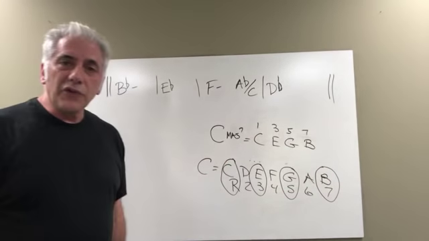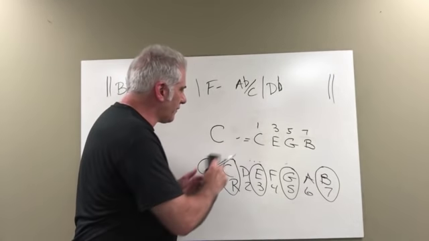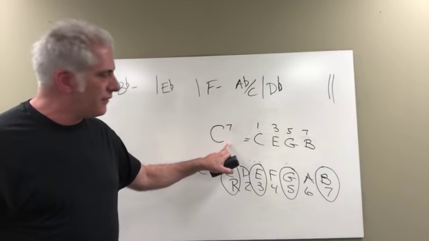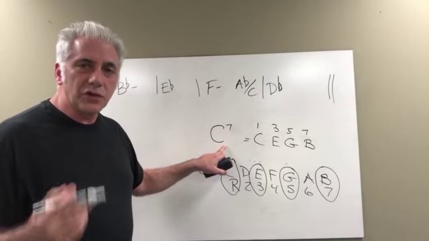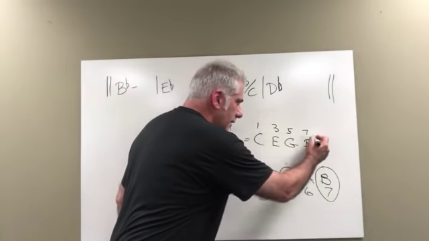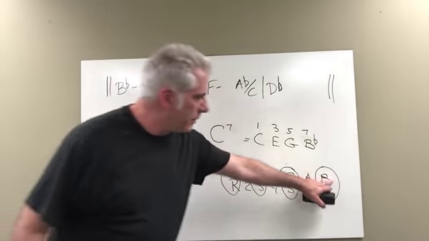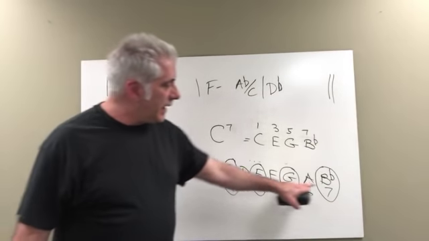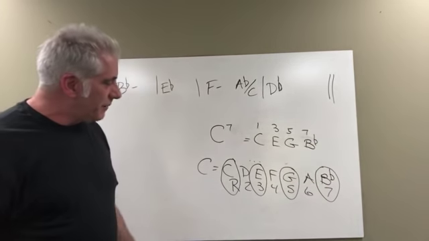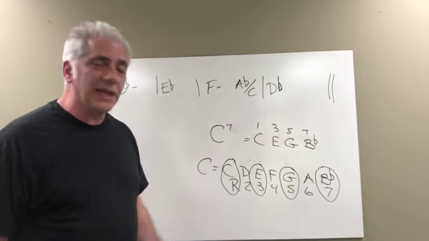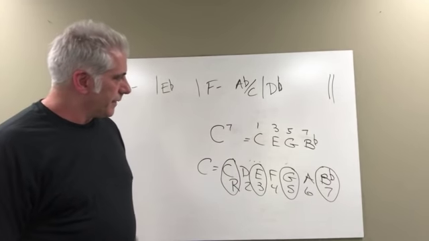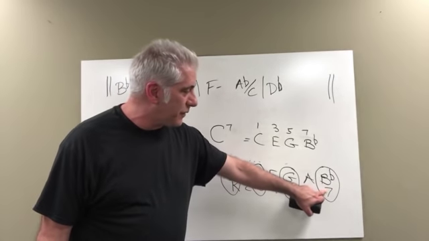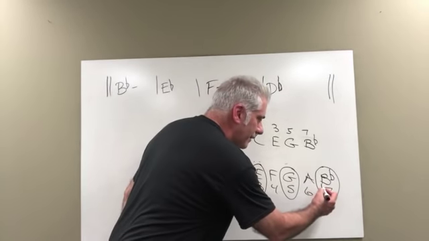All right, now if it were a C7 chord, that seventh becomes flatted, because this comes from a different key. C7 actually comes from the key of F, which contains the note B flat. So this note would be a B flat. If I take the scale from C and put a B flat in it, you get a C Mixolydian scale, which is the key of F major. That's how you make a C7 chord. It's still 1, 3, 5, 7, but the seventh in this case is really the flat 7.